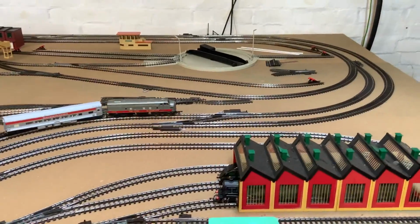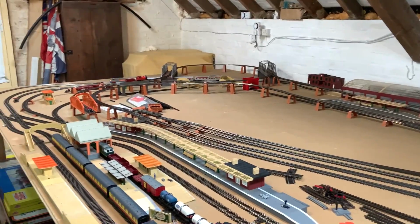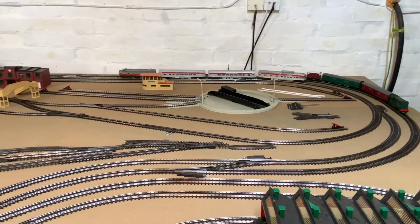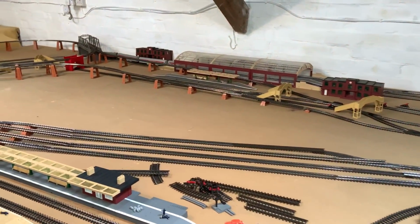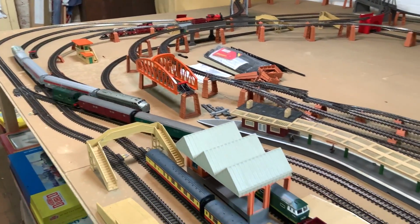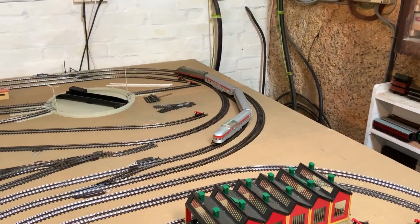Right, let's see what this motor bogie can do. Wow, there's some speed available here, isn't there? But there's a speed limit through the big station I've been informed of, so back down to a reasonable speed. You can see why it was great fun getting these back in the day, because you just wanted to drive your train quite fast sometimes, I would imagine, when you got it and you were young, and speed is available. But look at that, 1950s coupled with something from probably the late 1960s, early 1970s, but still going well together.